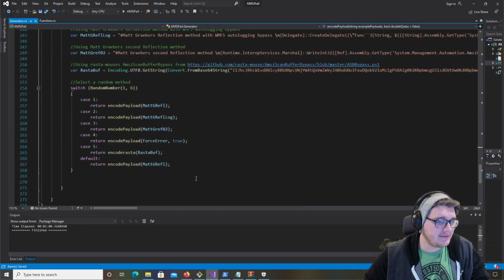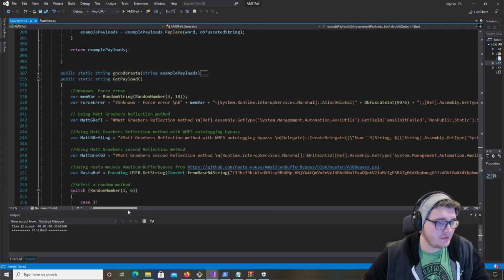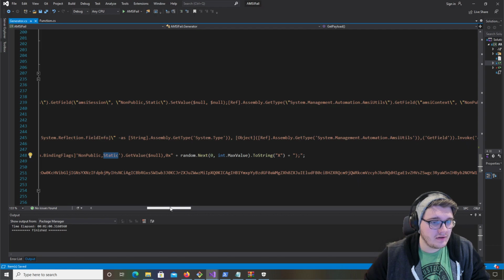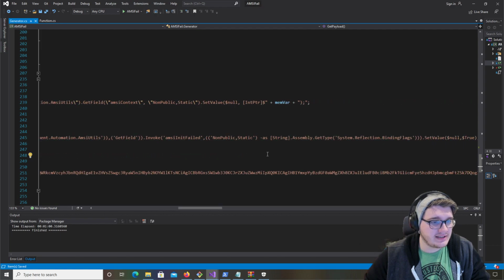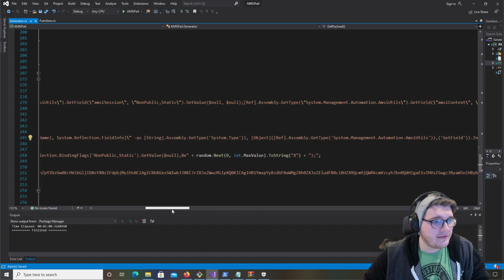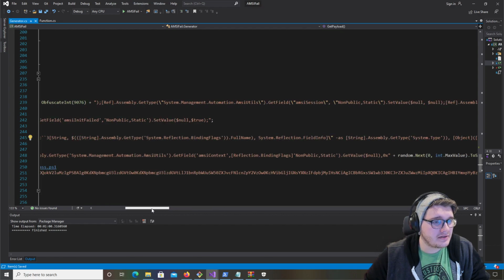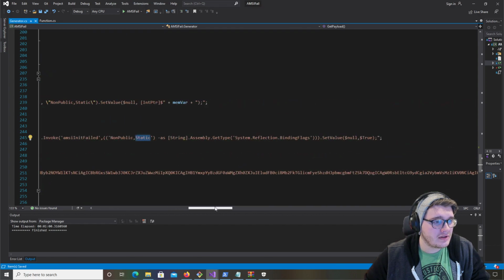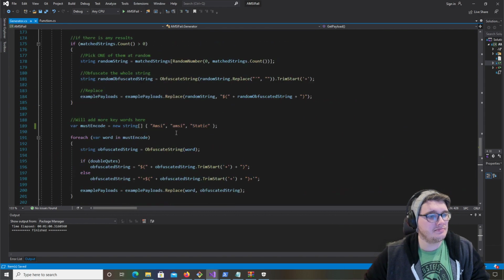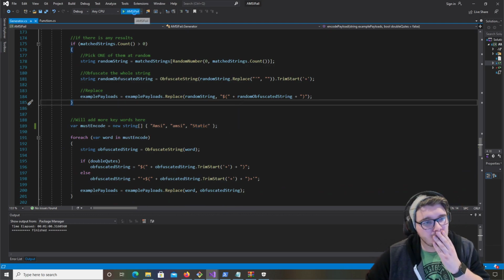let's look at the deep, just make sure. So I think this has static, yep. I'm pretty sure this has static, yep. And I'm pretty sure the first one also has static somewhere. Let's see, Forcer, yeah, this has static. Okay, so let's just add static and see if that breaks it.